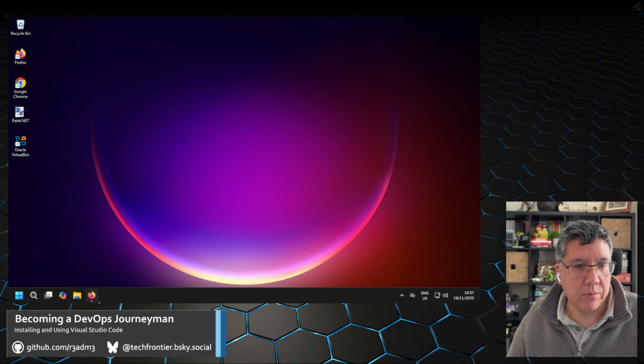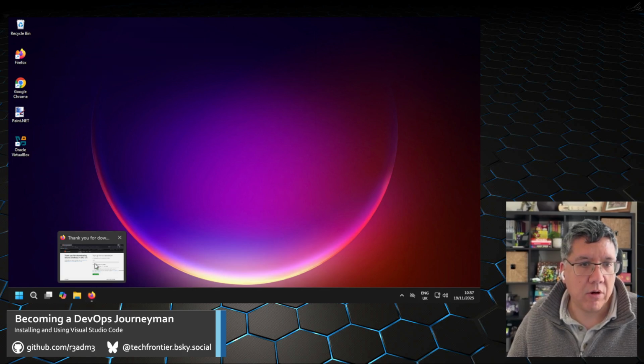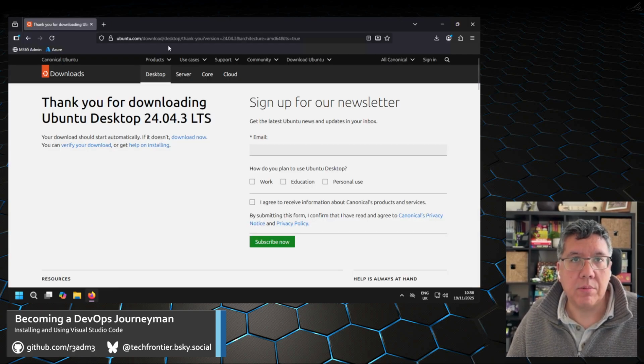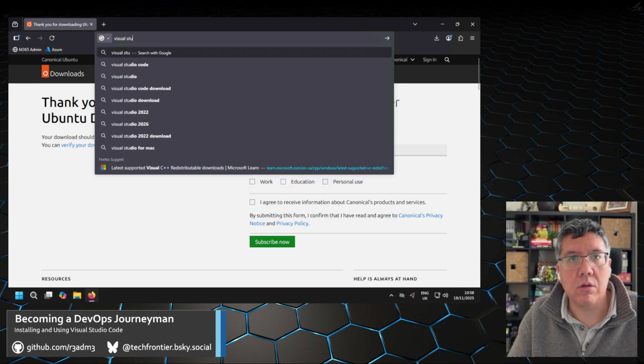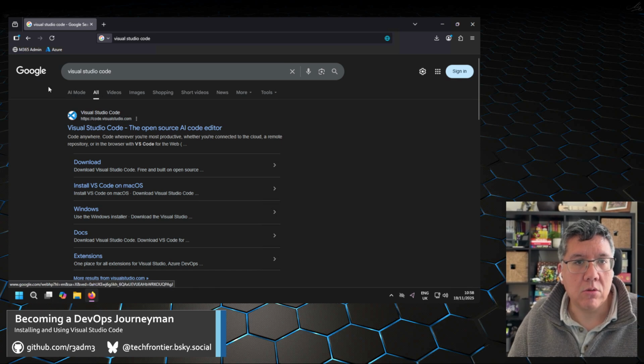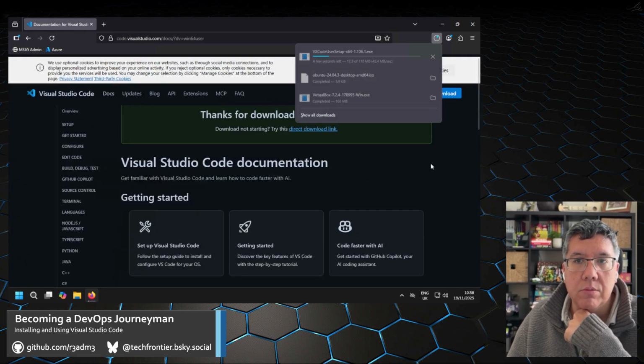there are other tools available, obviously, but Visual Studio Code seems to be the one that a lot of people gravitate towards. So what we're going to do is install Visual Studio Code, and then I'm going to point out some key things about it. Okay. So again, let's go into our browser and grab Visual Studio Code from the download. So I've put Visual Studio Code in Google. I can find the Visual Studio Code website, and I can download it for Windows.